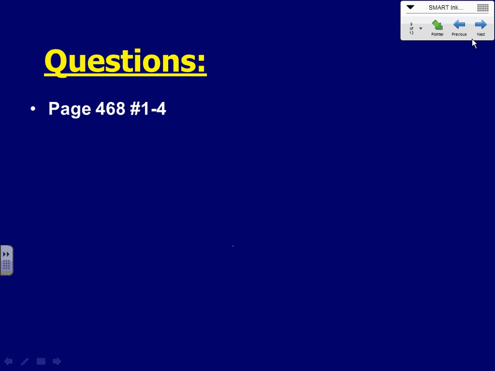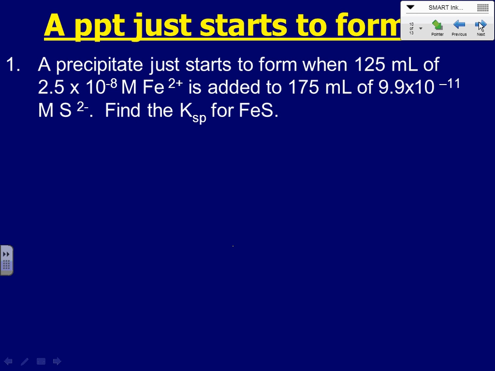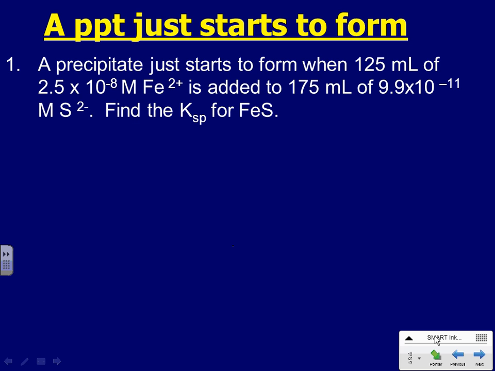But on the same idea, there are many questions that ask you to do some calculations where the question states a precipitate just starts to form, okay? And then they're asking, what are the concentrations of? And that's another scenario that we can deal with. So in the previous ones, we were mixing two things together, and we were asking the question, will a precipitate form? And so we find the Q and we compare it.